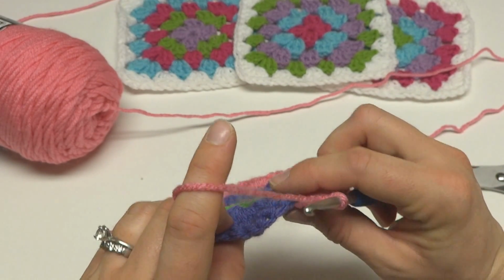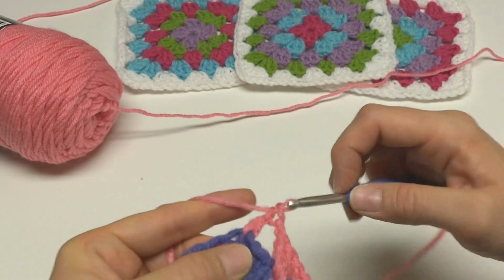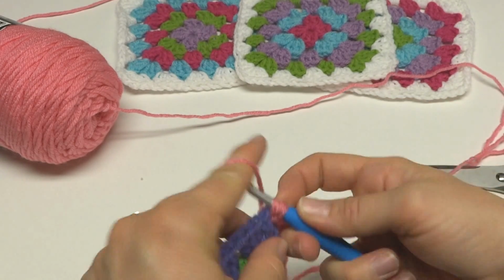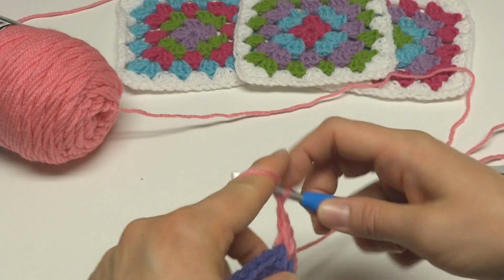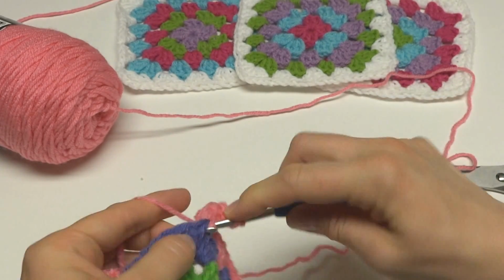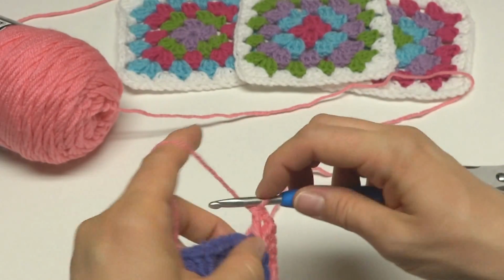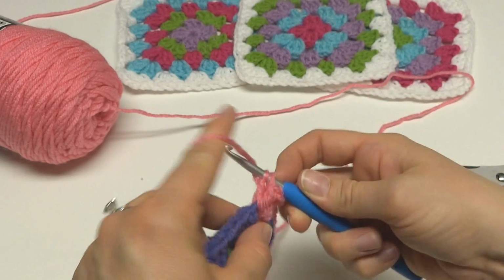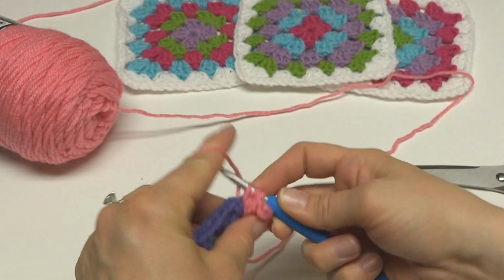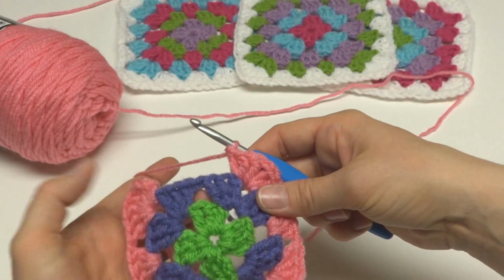Our tail's getting a little short, so I'll just leave it. So 3 double crochets, 1, 2, 3, chain 1, 1, whoops, that would be 2, and 3. Okay, we just have one more side to work.